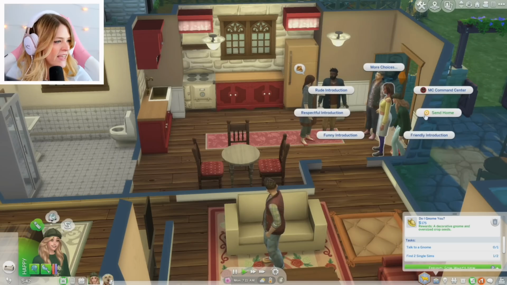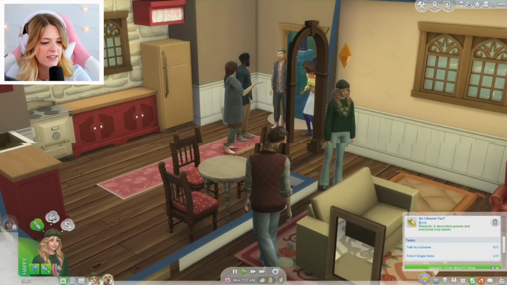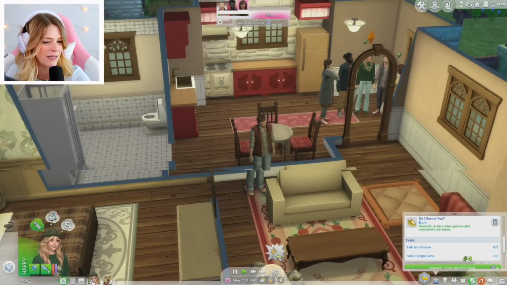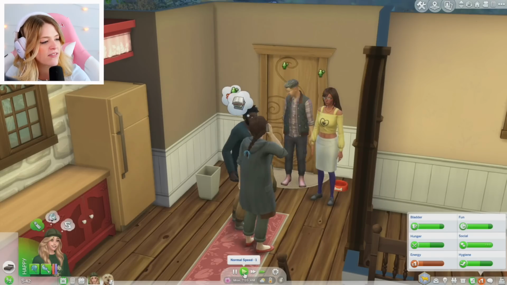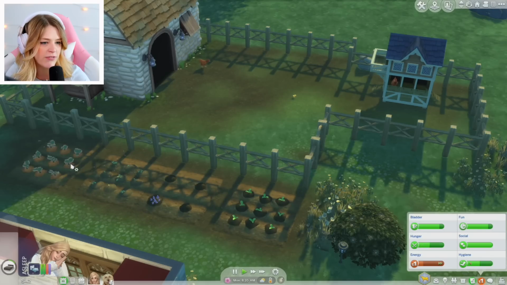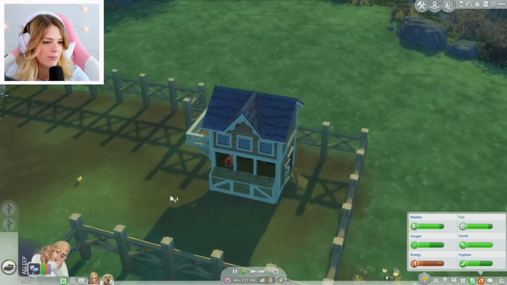Oh, look, Jackie Hills is here. Introduce yourself to Jackie Hills really fast. Is she part of the neighborhood? She kind of doesn't look like it, but it's all good. Let's go get some sleep. I kind of wish you all would leave, to be honest. I'm really tired, but my chicken hates me and she won't come out of the coop. I'm gonna spray for bugs when we wake up because there's bugs all over my stuff.